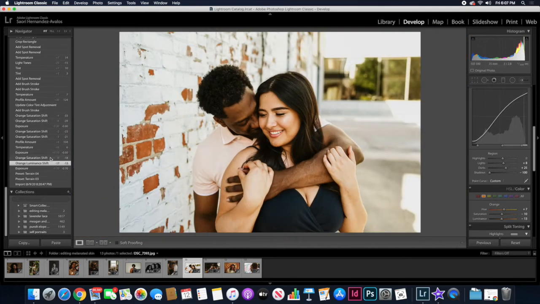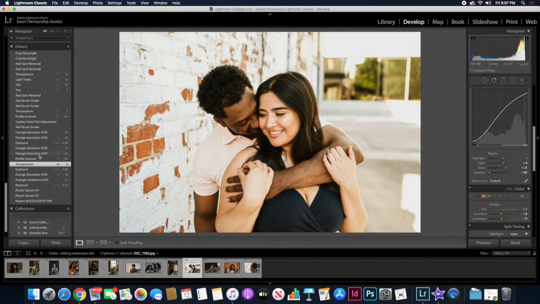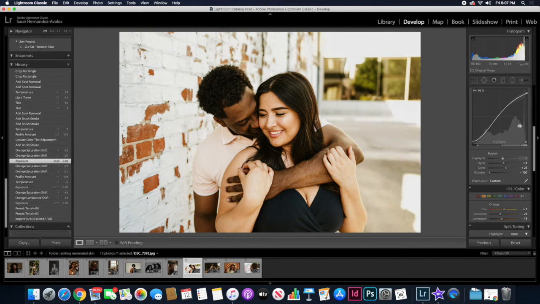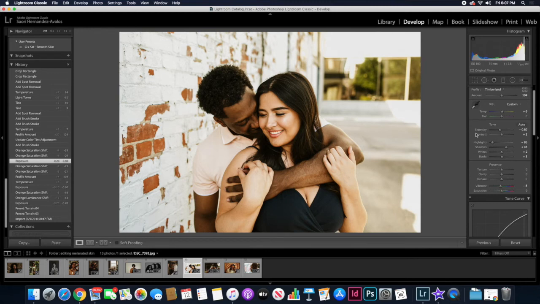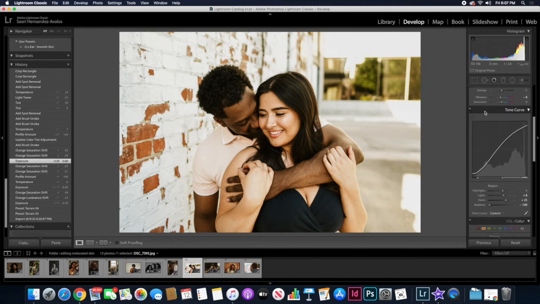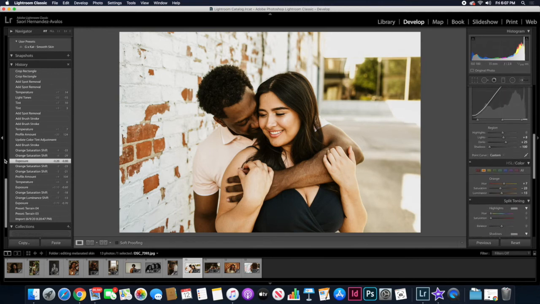And yeah, we're going to work with the exposure and temperature here a bit, tone down the saturation, bring down the exposure a little bit. You kind of have to play around a little bit to find what works for you if you're going to keep it bright and airy. Again, the go-to would be exposure, temperature, and saturation, always. And sometimes luminance, as you saw in this case.